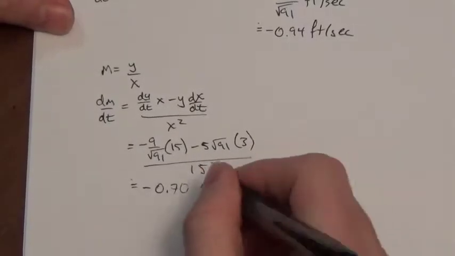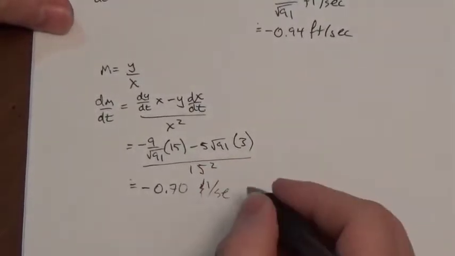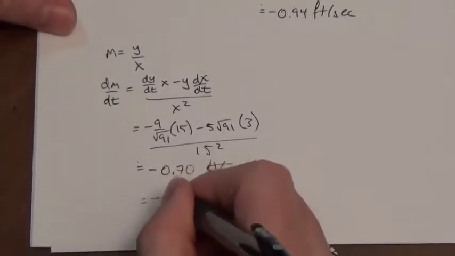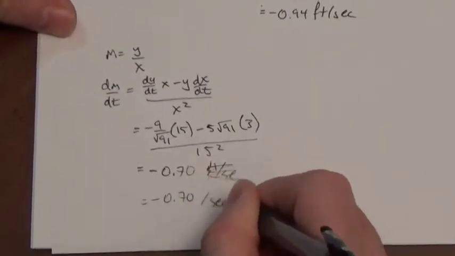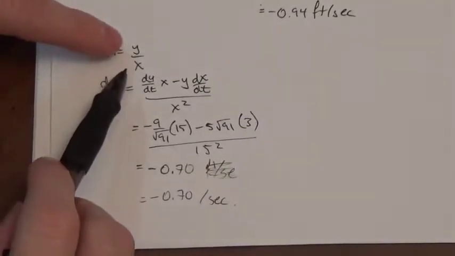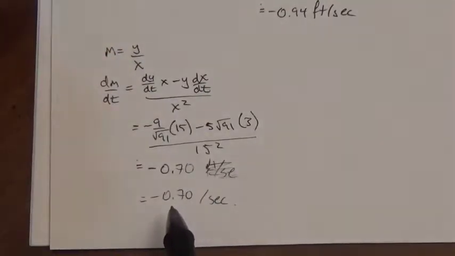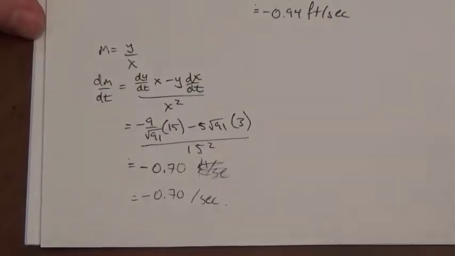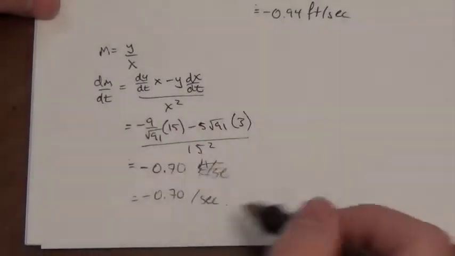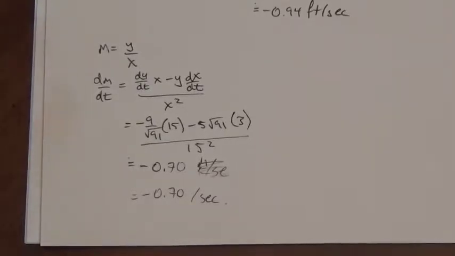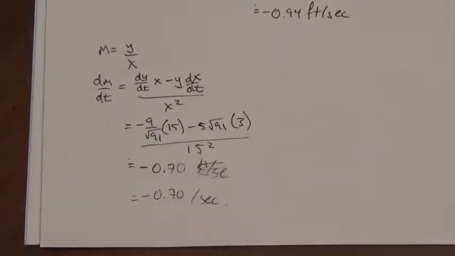Sorry, not even units, per second. That looks terrible here, sorry. I'm going to write that again here. That's going to be negative 0.7 per second, because x and y here are both going to be in terms of feet, and so those are going to cancel. What we're going to be left with here is just negative 0.7 per second. That's how fast the slope of this thing is changing. Not a really common question, but you're going to see later on here how that might even link up with, wink, wink, nudge, nudge, some trigonometry.